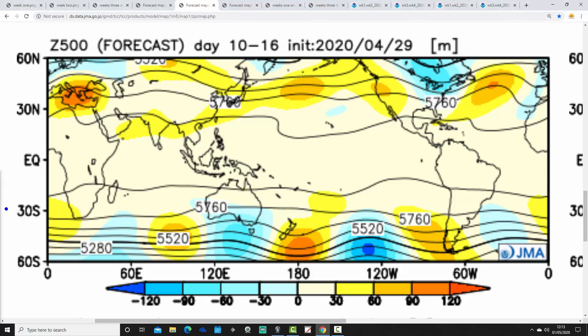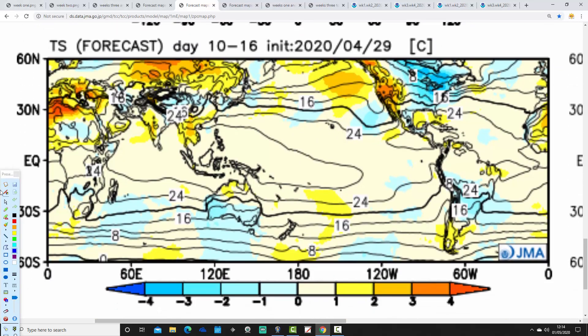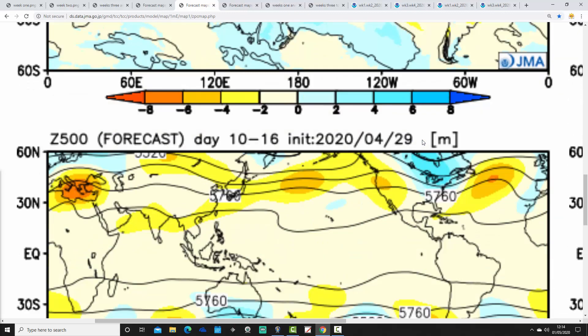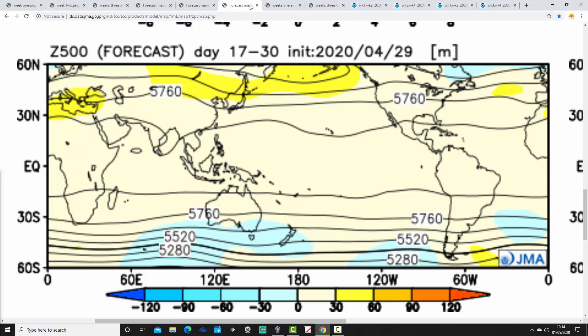Week 2 is the 8th to the 15th of May. Low pressure extends through western Europe; high pressure is pulled out into the Atlantic. Again we're on the cold side of the jet stream and it's looking pretty unsettled. Temperature anomalies actually go a bit below average for week 2 — yes, slightly cooler than average temperatures for the second week of May. The precipitation anomaly is a little bit drier for northern parts of the country but still above average for England and Wales. Overall this does look quite a cool and unsettled first half to May.